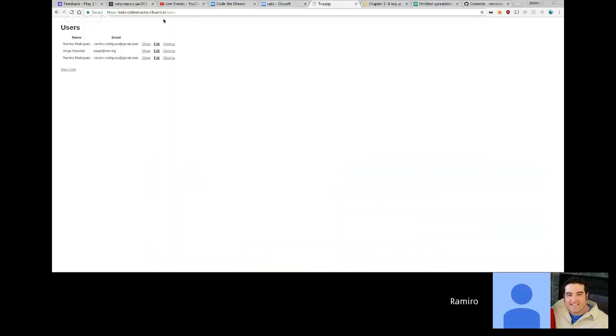So I already have my app open over here. I'm going to change the URL from users to microposts. It's the same thing; the only difference is that it changed from user to microposts. And you see that it has two fields, content and user. So I'm going to do new micropost, and it gives me two columns, a content and a user.